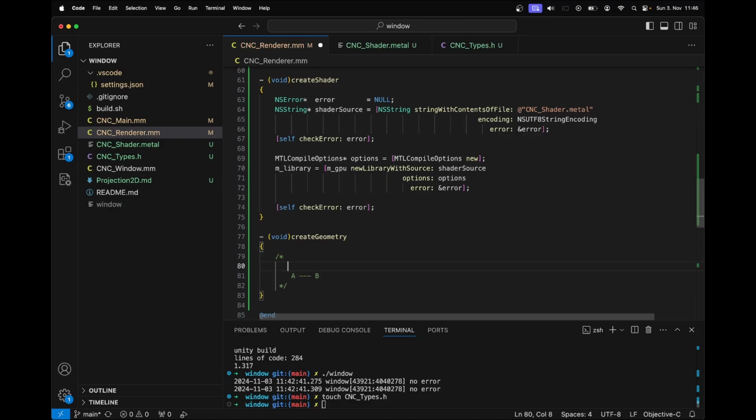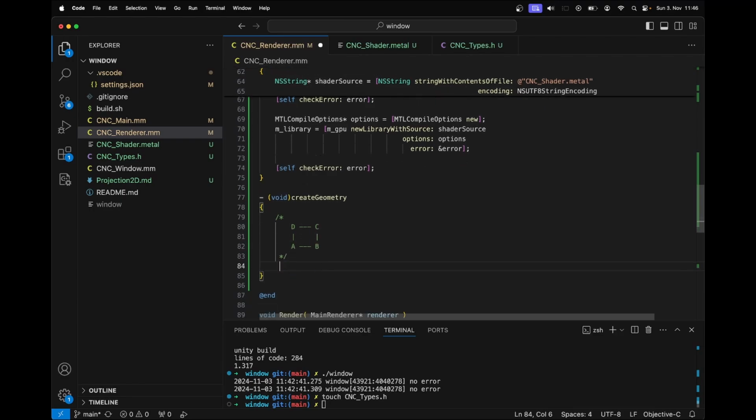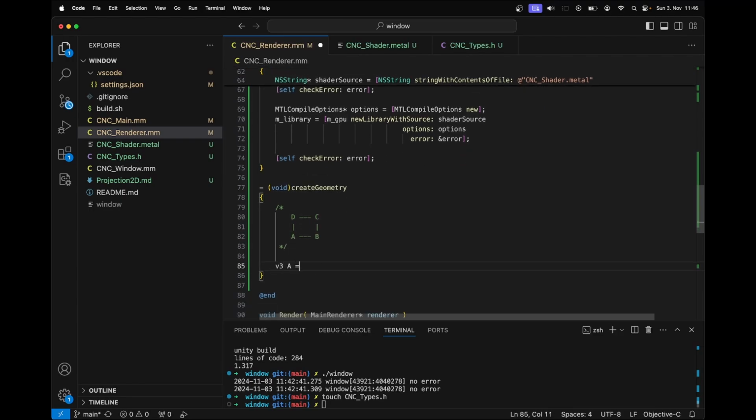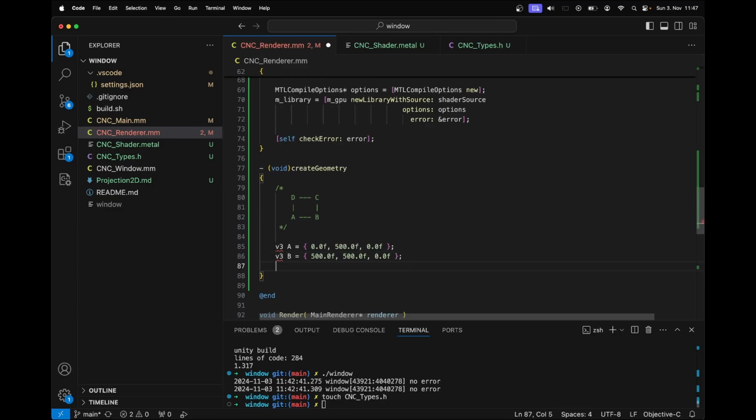So we have 4 points, A, B, C and D, with D in the upper left corner. Now I'm going ahead defining the 4 points. A is 0 on the x and 500 on the y-axis. B is 500, 500. C is 500 on the x-axis and 0 on the y. And D, as mentioned earlier, is 0, 0.